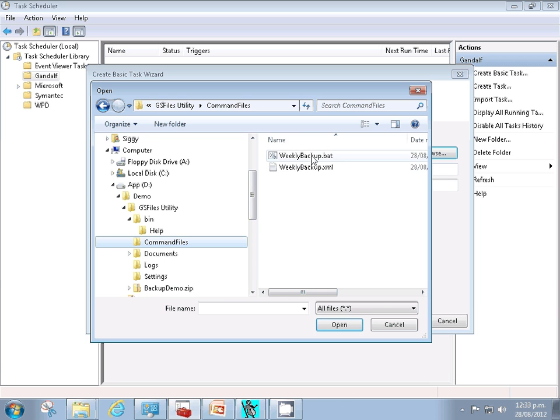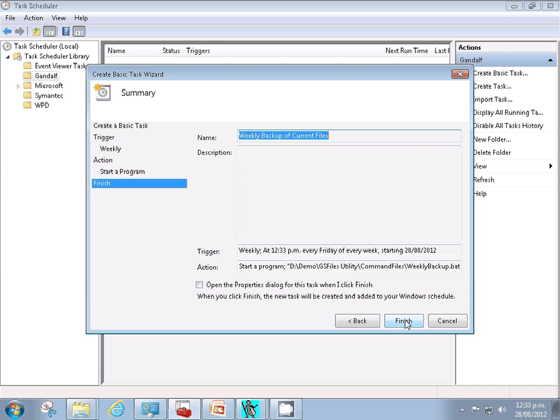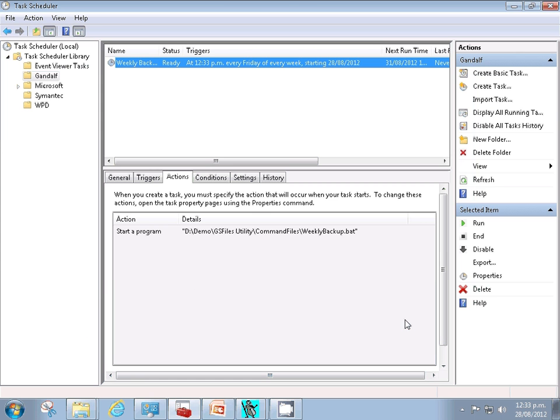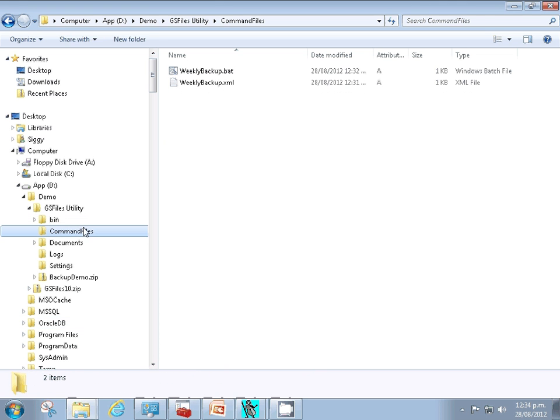And I don't have to worry about any additional parameters or arguments, and I am done. So that will perform a weekly backup. Of course, I could also just execute it if I so wish. It is a bat file.